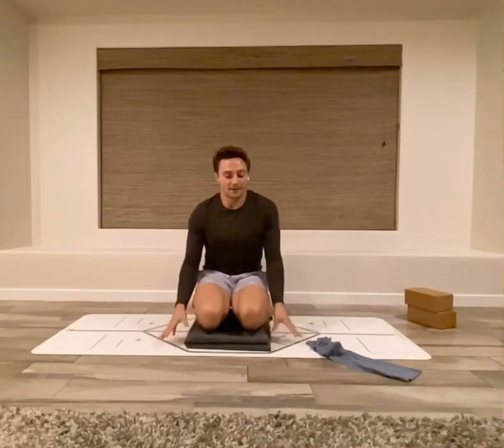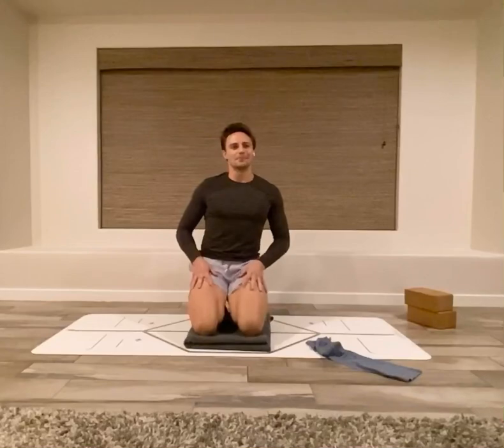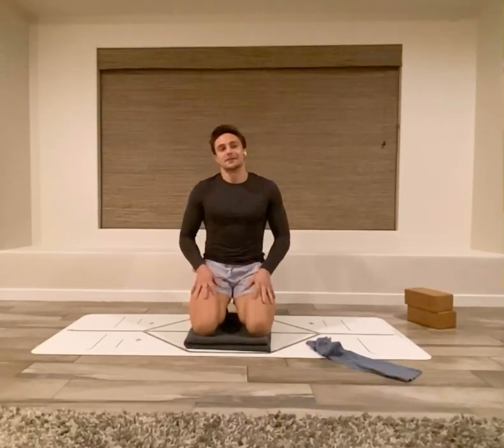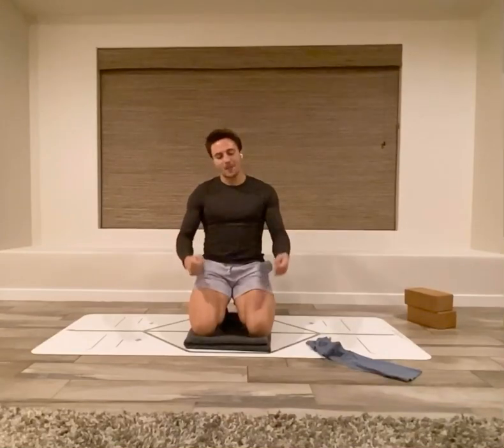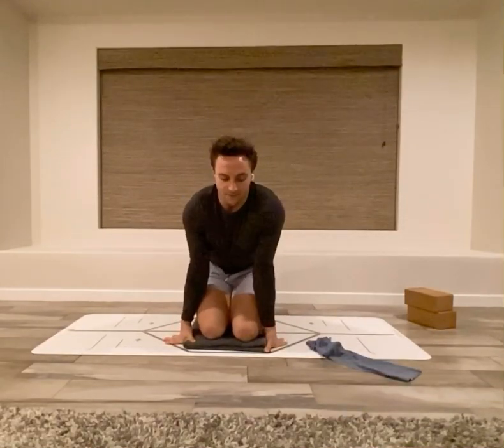So get in toes pose. We're actually going to start off with a breathing exercise. It's called pranayama box breathing. This is going to help a lot. We're doing isometrics today. When I say isometrics, think holding. But when I say holding, think we're not holding at all. We're constantly pulling ourselves to the lowest position, which will look like you're holding, but you're actually pulling down so aggressively and hard that you can't even see it because we're making so much progress.